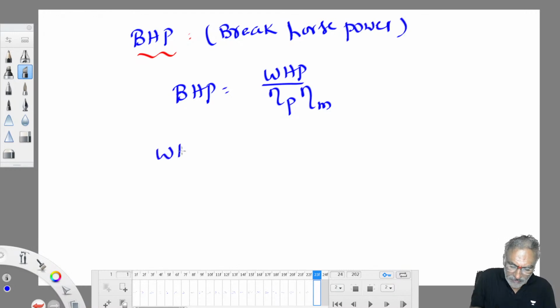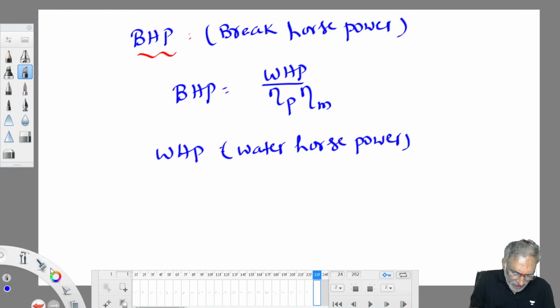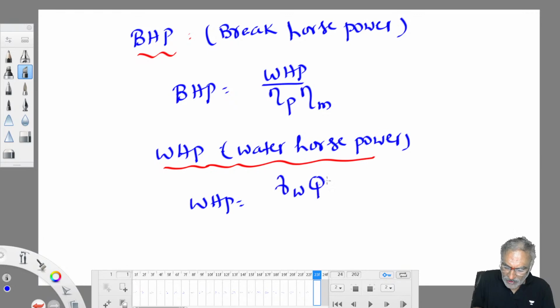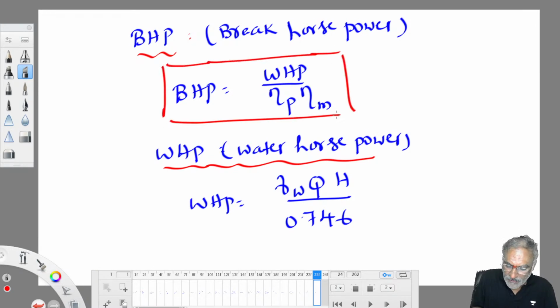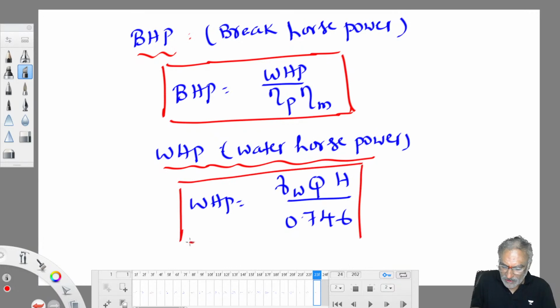So water horsepower, WHP, means water horsepower. How to find out water horsepower? How much energy is to be given to the water to convey it all the way for L meters against a head H meters. This water horsepower is equal to gamma W into Q into H by 0.746. So we will get so and so HP straight away. Understood? Power is nothing but force into velocity. So how much force do we need to apply to convey water at so and so speed inside the pipe? That's called power. So first we need to work out the water horsepower. Then we need to work out this one.